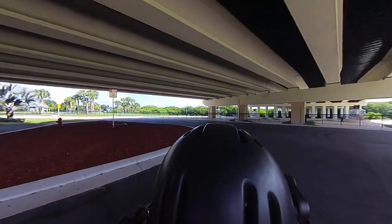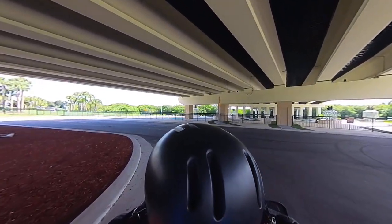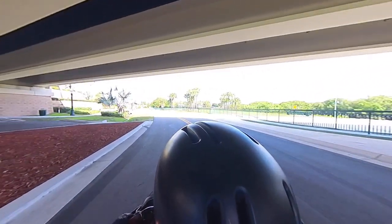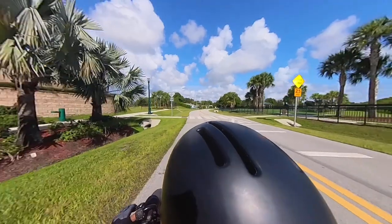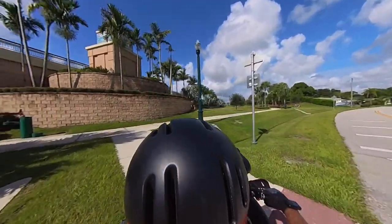God, this thing feels really light today. It really rolls really good. I don't know what's going on. Maybe I'm just feeling better today than normal. Anyway, ew, stinky water. Usually doesn't smell like that under that bridge. Man, these are nice.